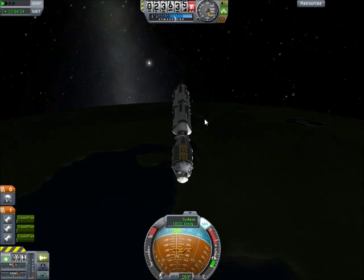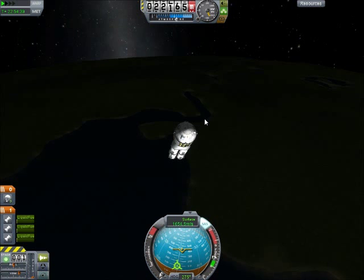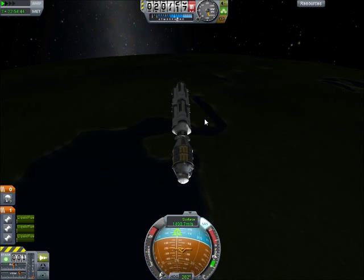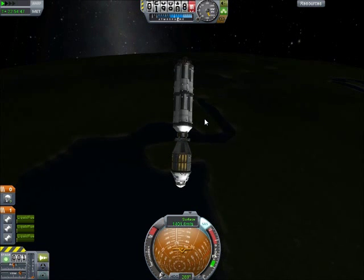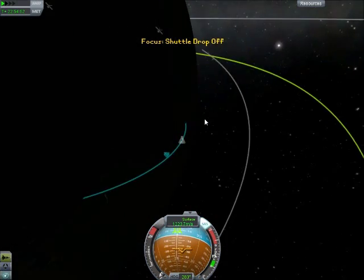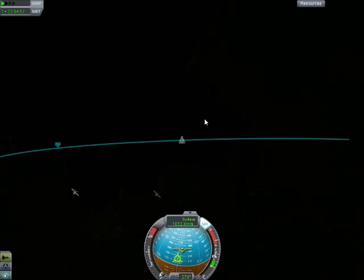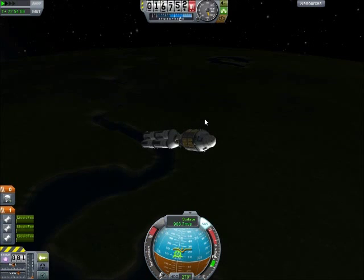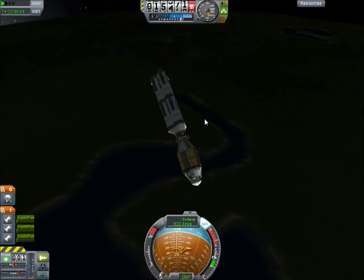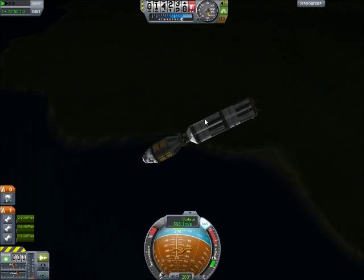I kind of have separated the 2, manned missions versus unmanned, and we switch between them, but manned ones are going well, and we're not going to deploy the parachute. We're going to watch this thing crash. Oh, there's the big river on the map. If you look at Kerbin, there's a huge river, at least I think. Yeah, you can't really see it right now because it's dark on this side, but that's the big river. Alright, so we'll take a look at the scenery as this thing crashes down.